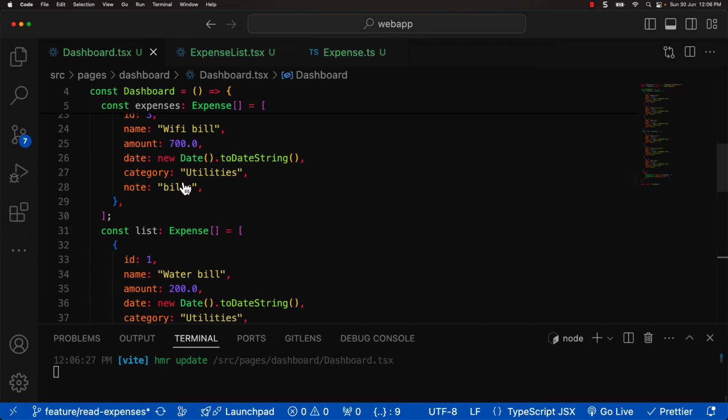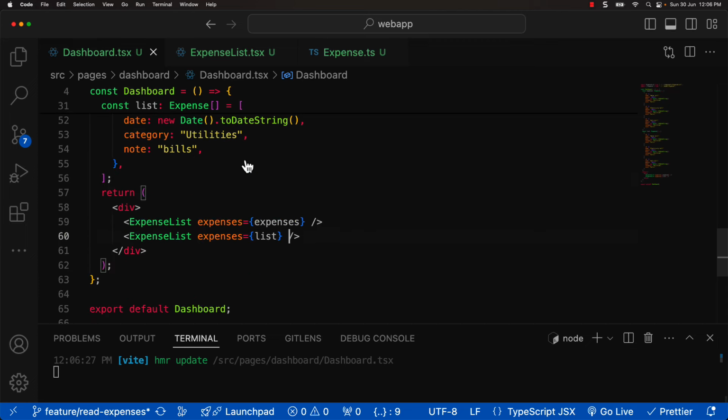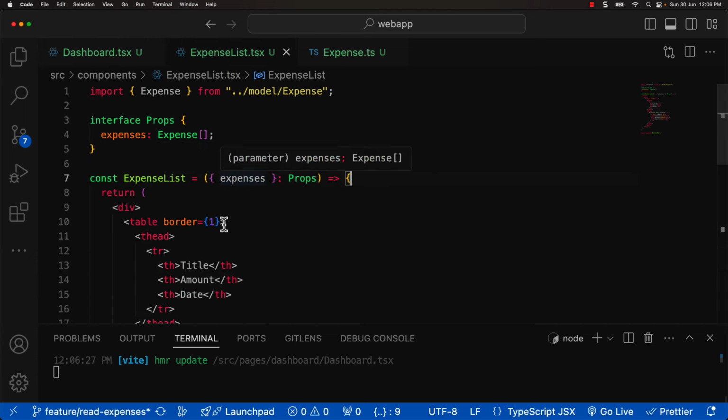I can create a new expense array and I can pass it. Now this becomes actually a reusable component. Whoever is using the expense list component in their component, their job is to just pass this expense list as a prop to this component. Alright, I hope you understand the meaning of reusable component.